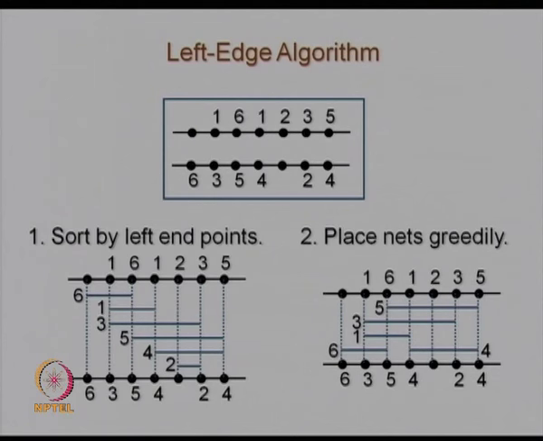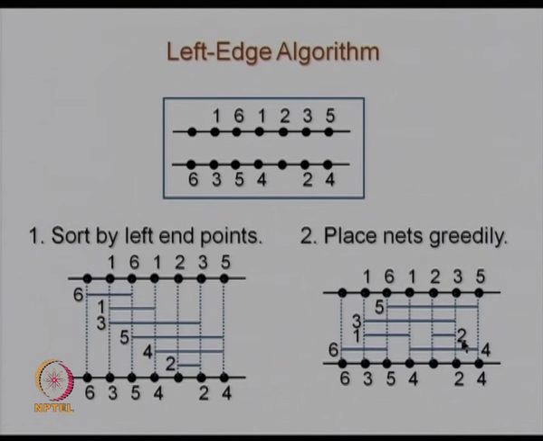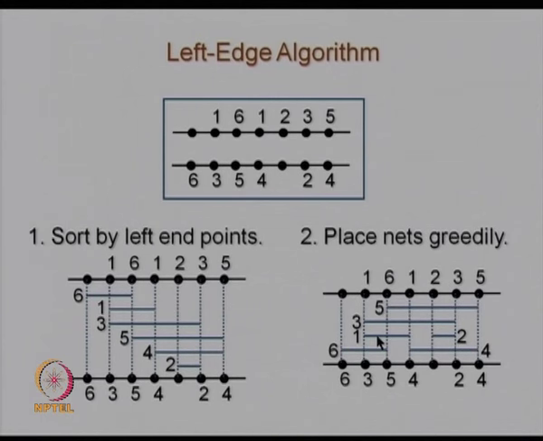So, this is how the algorithm is optimizing as compared to this picture where we have used one track per net; we'll be reusing some of the tracks for more than one net. After that, net number 2 can be accommodated since its horizontal scope is just this much. It can be fitted on the second track because net number 1, which was laid out on that track, is now over. So, we have laid out all 6 nets using only 4 tracks as compared to using 6 tracks over here.